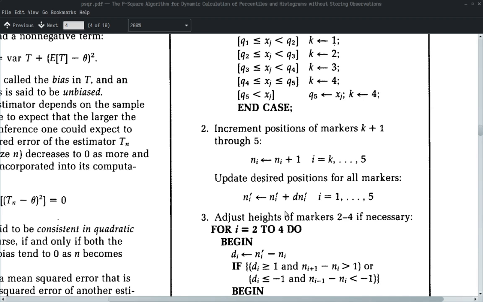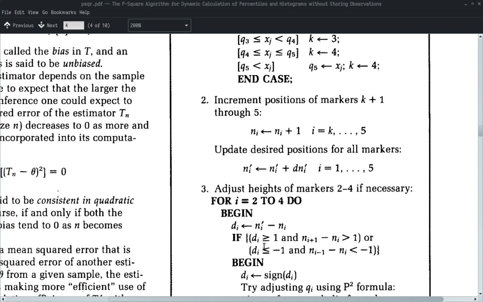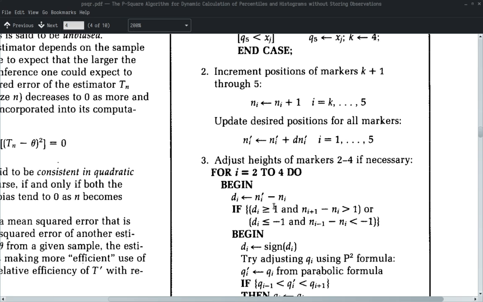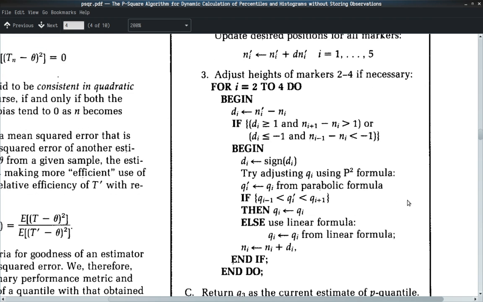So what remains is I need to update Q somehow. I'll update Q by interpolating based on these indices. There's a fixed formula here to show you what it is. If you read it, then you'll begin to understand what it does. So if D is equal to 1, that means that this is on the positive side of the marker, and if D is equal to -1, then it's on the negative side of the marker, right? And then this index here just verifies whether it sits in that particular area or not.